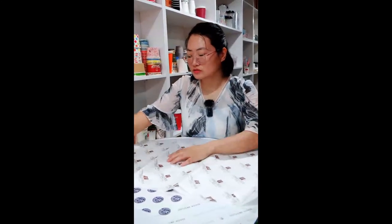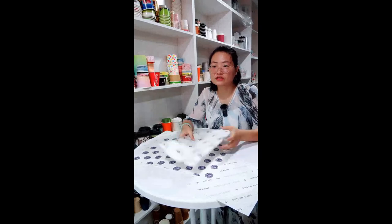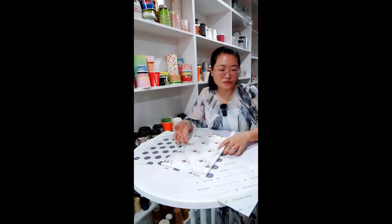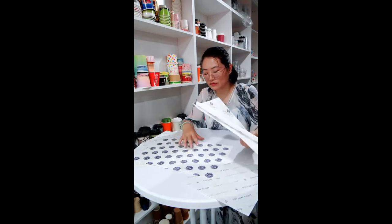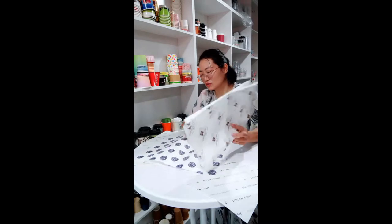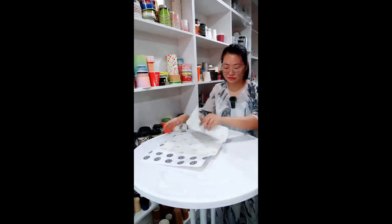We can do disposable products, such as paper cups, PET cups, takeaway boxes, this oil takeaway bag, and this oil proof paper. If you are interested, we can put the logos on them and show you the surface. Then you can decide which one is better for you, and we can make the logo and make the order. Okay.